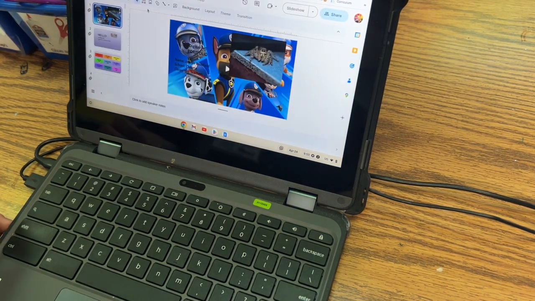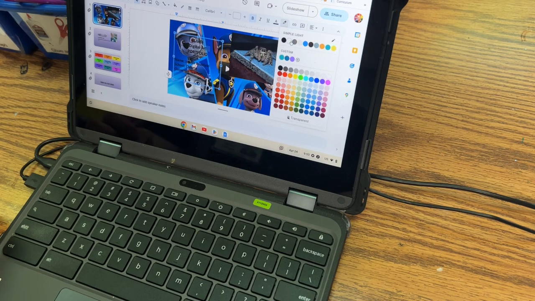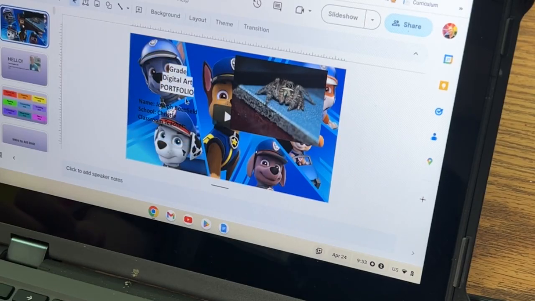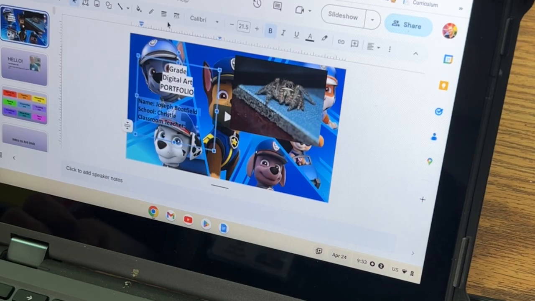So I want you guys to go through and make sure that you have everything filled out. I want you guys to make sure that it's legible because I'm going to take my final grade on these. Here's some things that you can do to make your portfolio stand out and make it a little bit better. Maybe you can highlight words so that they can actually be seen. If something's getting lost, highlight it.